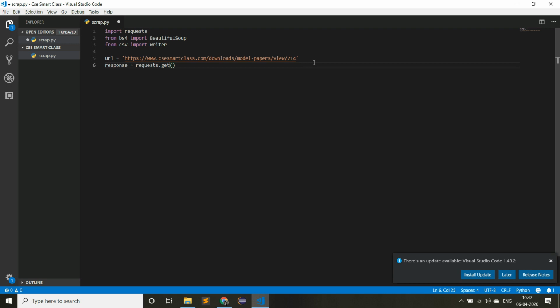We have a get function. It will take a parameter, the link. So I have pasted the URL, and then take a new variable called soup. So assign BeautifulSoup of response dot text. We have to pass it in HTML format, so use html.parser.